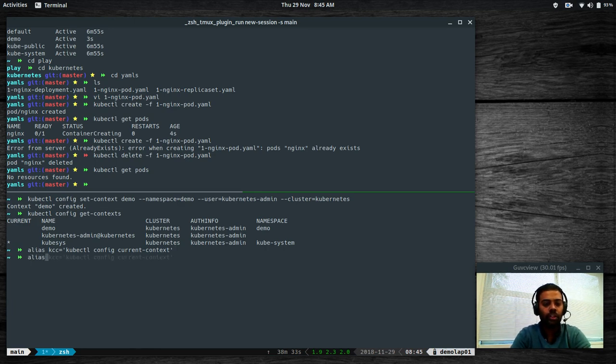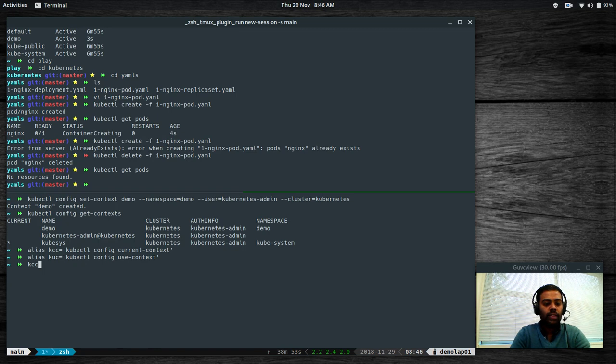I'm also going to define another alias to switch the context, kuc, kubectl config use-context.